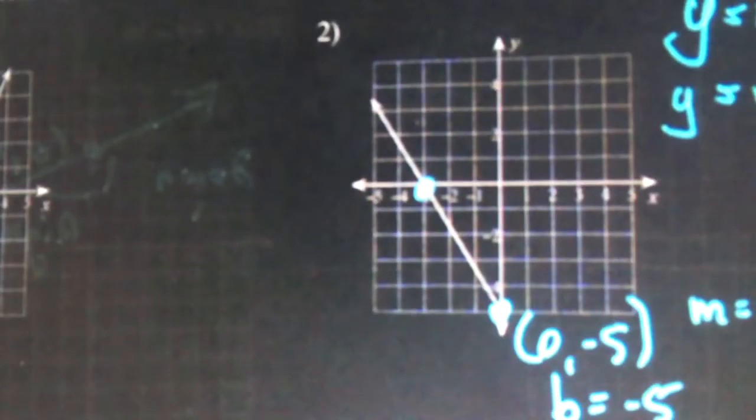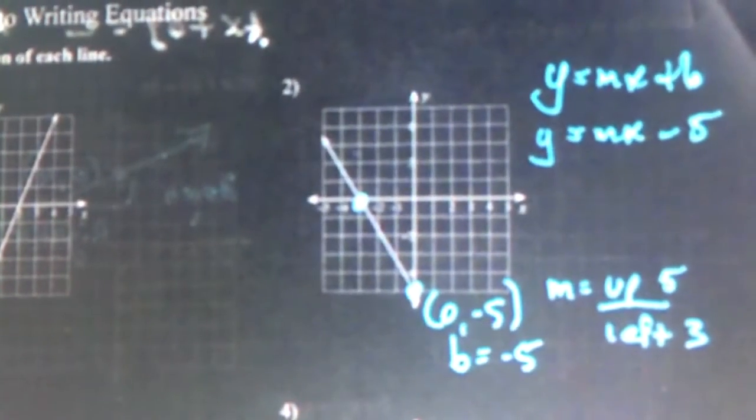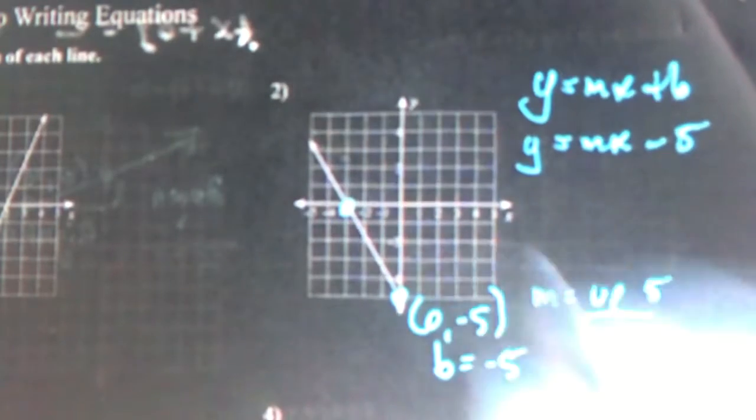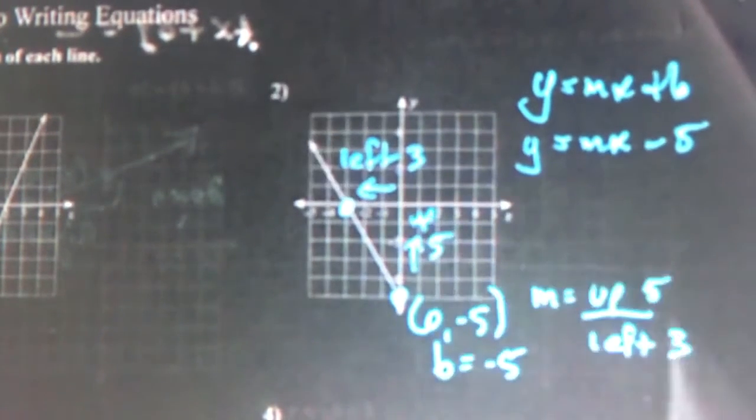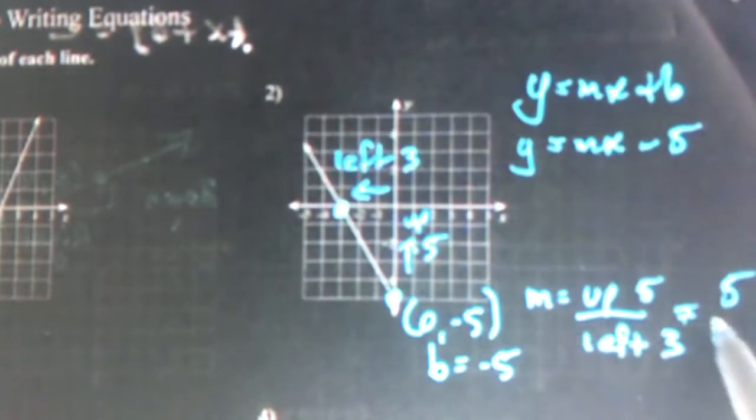And then we're going to go rise up. Okay, how far did we go to get there? Rise over run, m equals, okay, we went up 5, and we went left, -3. So it's left, yeah, I'm going to zoom out, left 3. Those are the directions that we took in order to find the slope. Again, we went up 5 and left 3. Okay? And that in numbers is up 5 is +5 and left is minus.